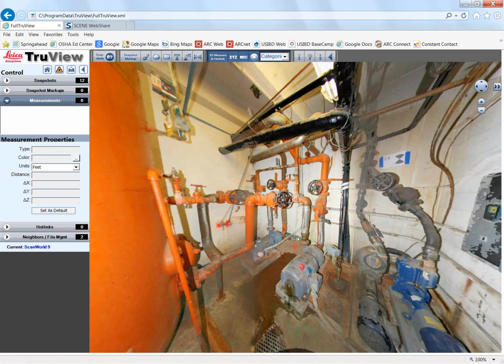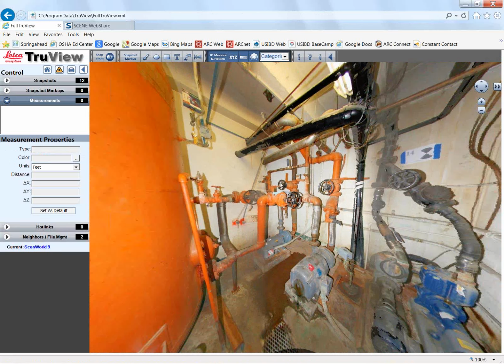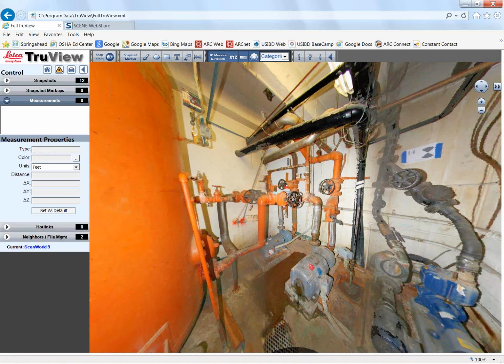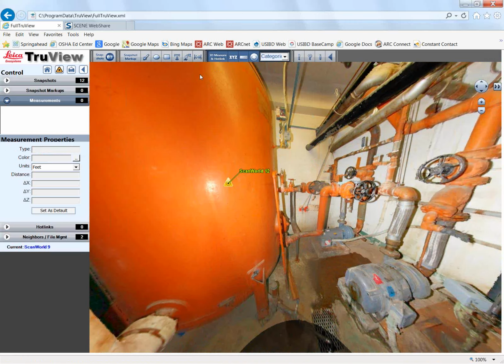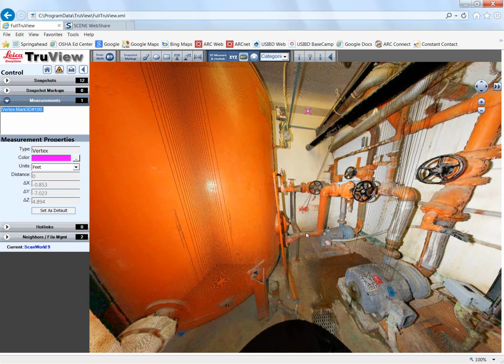There's other tools in here too, and one of them I like is the vertical measure tool. If I wanted to know the underside of this surface, how high up it was, I could come in and take a measurement using this measure distance. I'm going to pick a point there, and pick a point here. And basically what I'm looking for is the Z value between those 2 points. And that Z value is represented right here. It's 9.722 feet. That's perfectly vertical, regardless of where I pick.